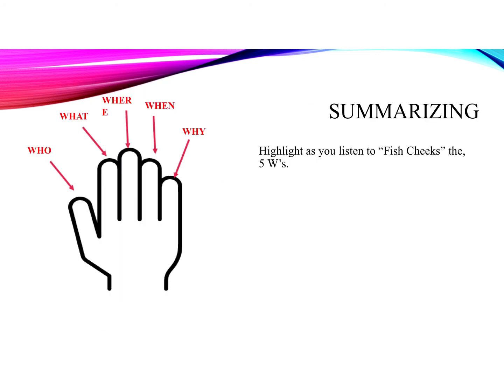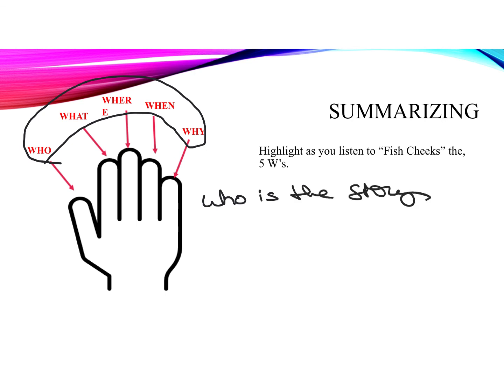And then this is also kind of a review just to make sure that you understand. When you summarize, you're basically answering the 5 W's, okay? So if you're confused as to how to summarize, you're going to go through and you're going to say, who is in the story? Okay. And you don't need to list all of them. It's going to be the main characters. What happened? And this is basically the conflict.